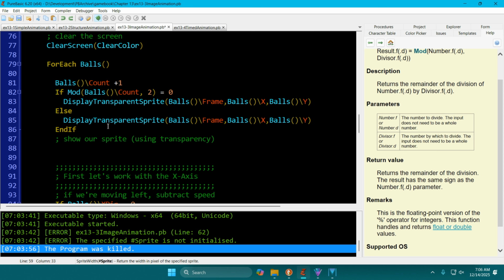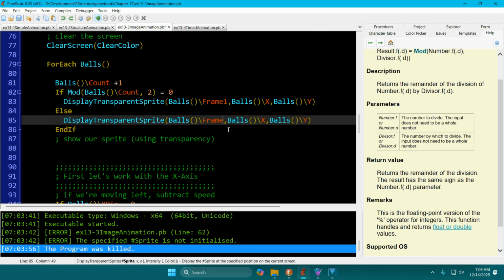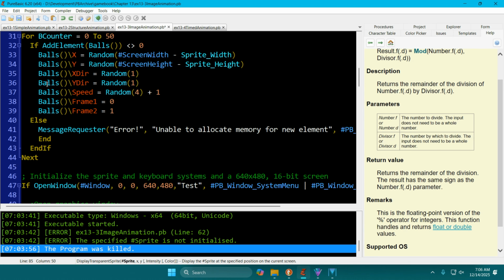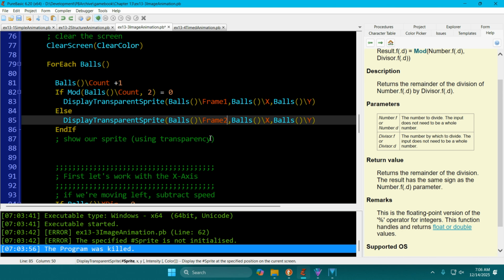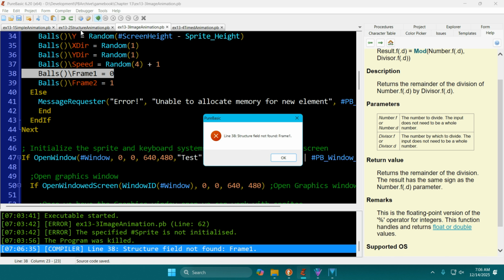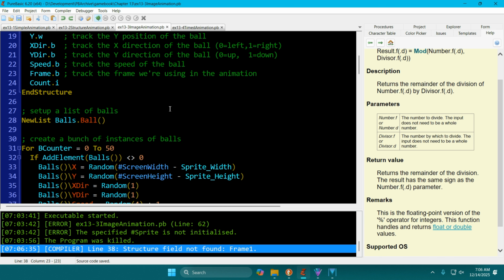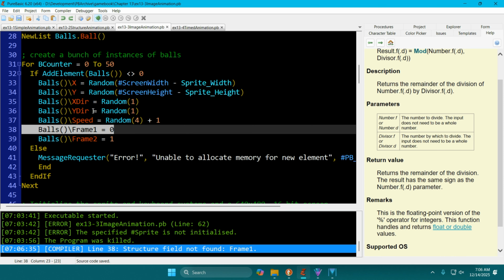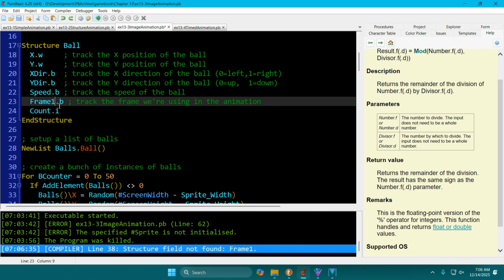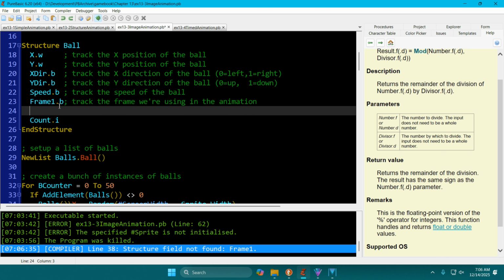And we come down here, and you're going to say display frame 1. I did do that as 1 and 2, did I? I didn't do it as 0, 1. Nope, I did it as 1 and 2. Good, okay. So then, yeah, that might work. Oh, I didn't put it in the... oh, yeah, I did. Here we go. Frame 1. Frame 2. So now we've put it back into the structure so our fields exist.